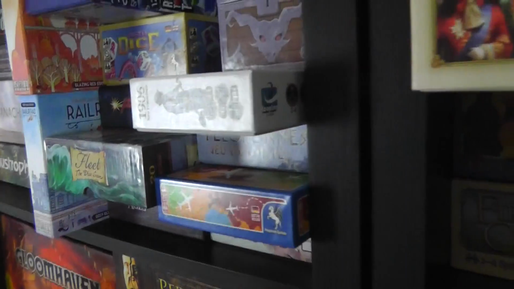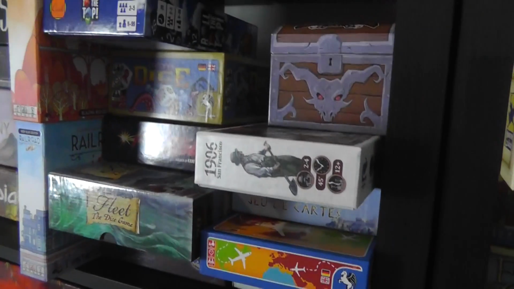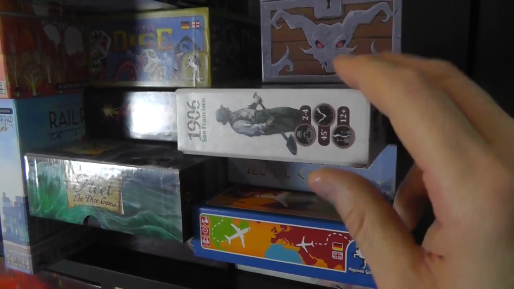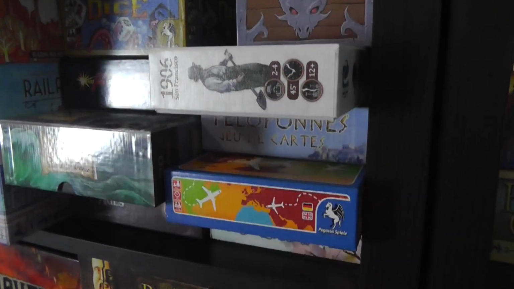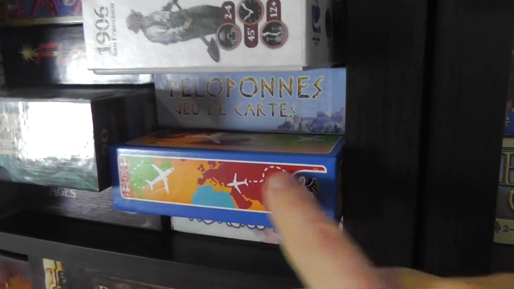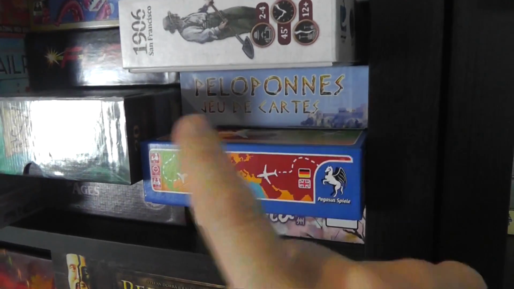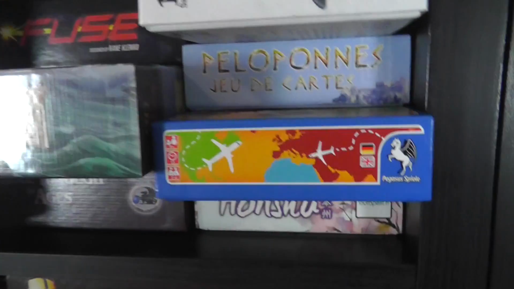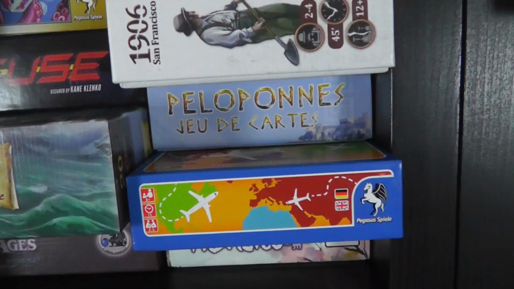Neat little rondel game, very clever the way it puts itself together. A nice subject matter too, rebuilding San Francisco after the Great Quake of 1906. Oh, what is this called? This is Round the World. I need to turn this around so there's an actual title here. This is Round the World, a very neat real-time card tableau building game, I guess you'd say.